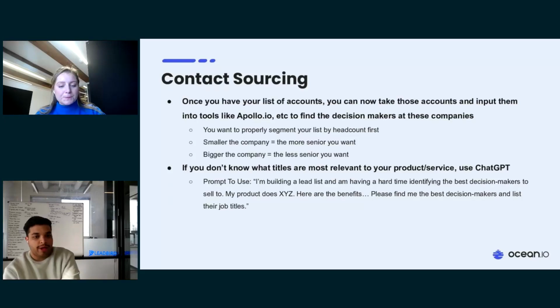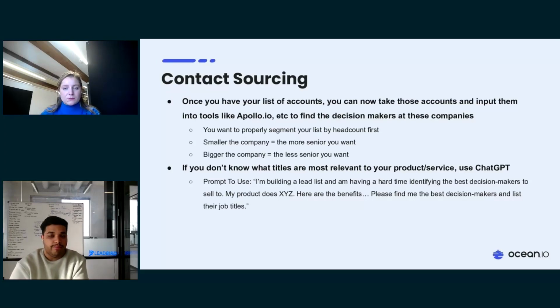So I might put it through Apollo, I might put it through ZoomInfo, I might go into Sales Navigator, I might even simply use email permutations, which is something I'll talk about in the next slide. But basically, what you want to do is take that list of URLs and insert them into a contact sourcing tool. And there is no one great contact sourcing tool. You really have to play with it depending on the industry you're in, and go in and out of a lot of these tools to find the rest of the contacts.